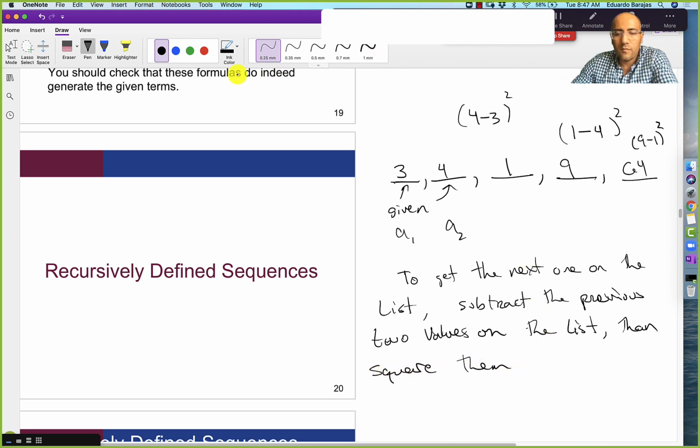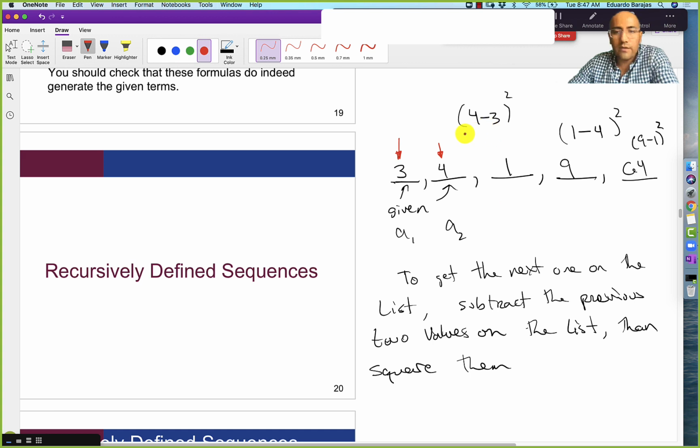Is it clear that that's what I was doing here, to get the next one on the list? So the first two values are given. You got to get the thing going, right? Because I can't find this number if the way to find it is to look at the previous ones on the list, and there is no previous ones. This is the first one. So the first two numbers, the first few numbers, a finite number of initial values will be given, the initial conditions. Okay, so then to find the next one, we follow the set of instructions.